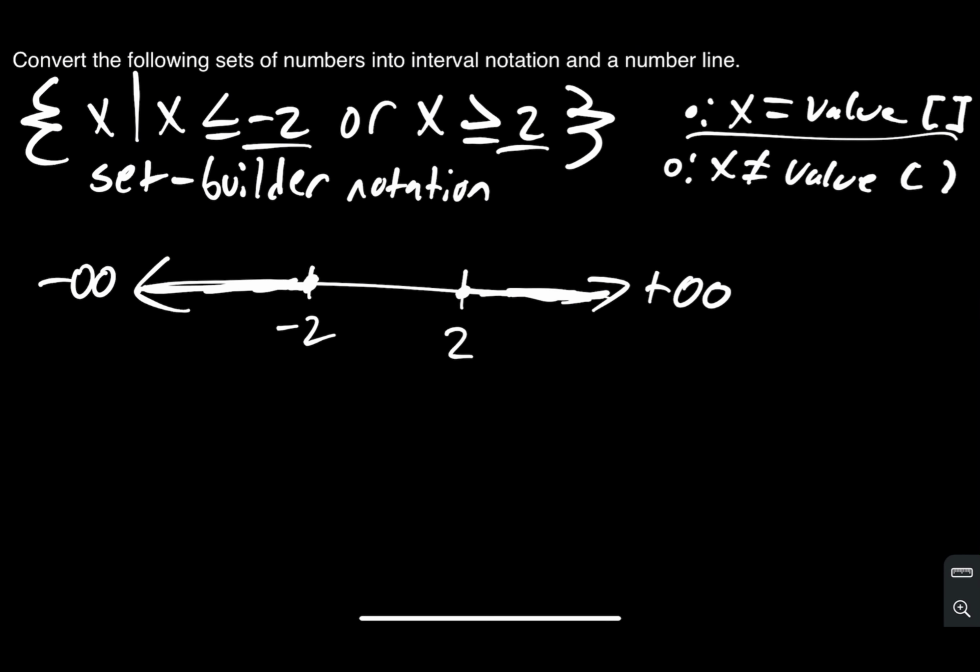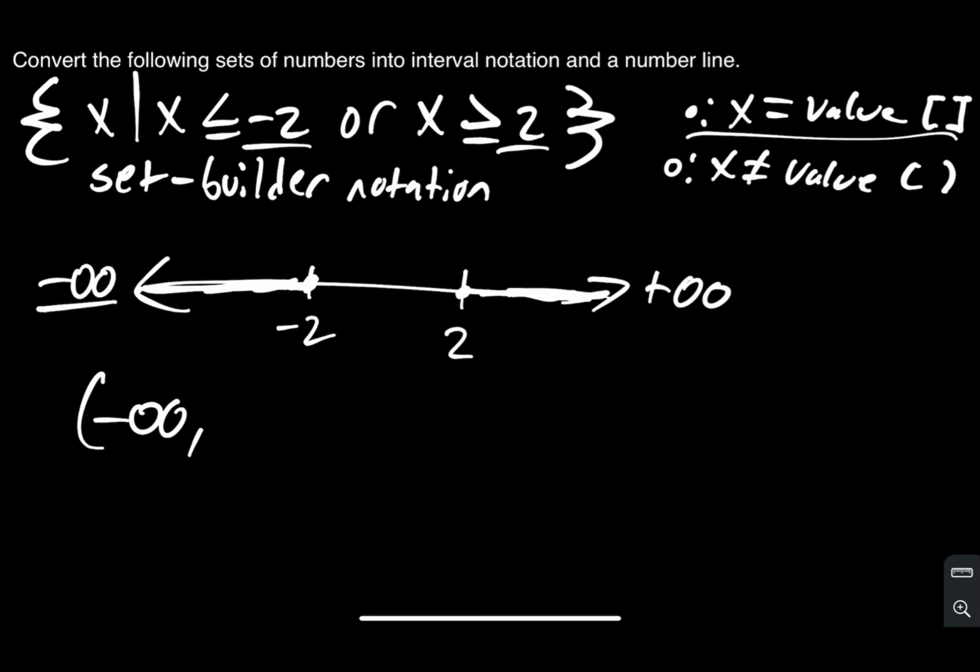So now all we have left is to convert it into interval notation. We start off towards the left and then move towards the right. So we have negative infinity right here. And we just need to determine if we use brackets or parentheses for negative infinity. Anytime you have infinity, you always use parentheses. The reason why is we use parentheses to denote that x cannot be exactly that value. Infinity doesn't have any numeric value associated with it. Yes, it goes on forever, but there's not an exact number for it. We know that 9 is 9, but infinity is just infinity. It just goes on forever. So anytime we have infinity, we use parentheses.